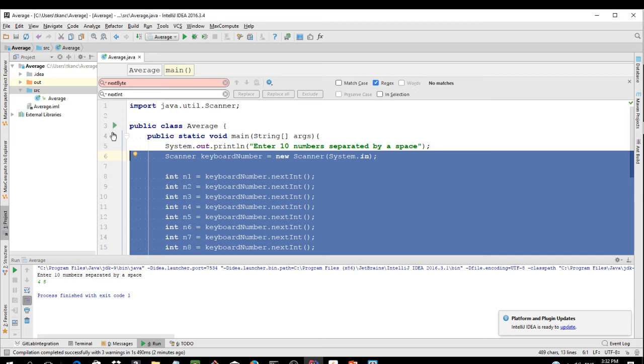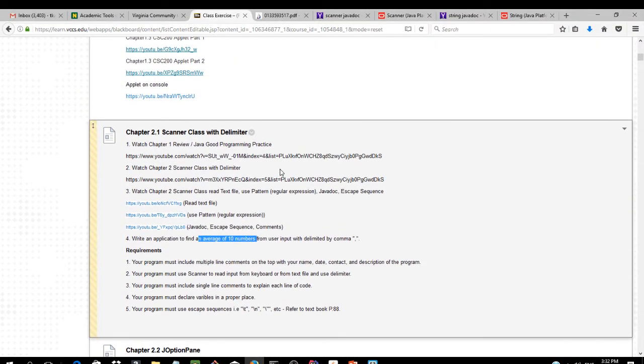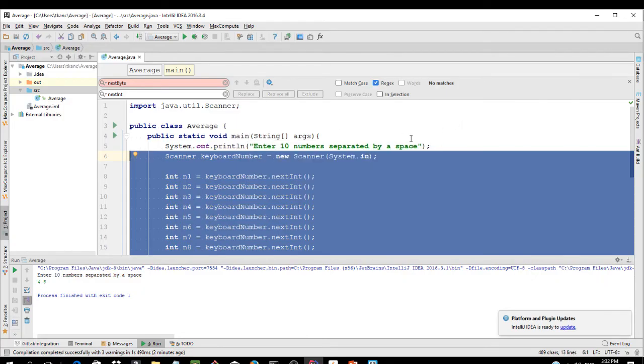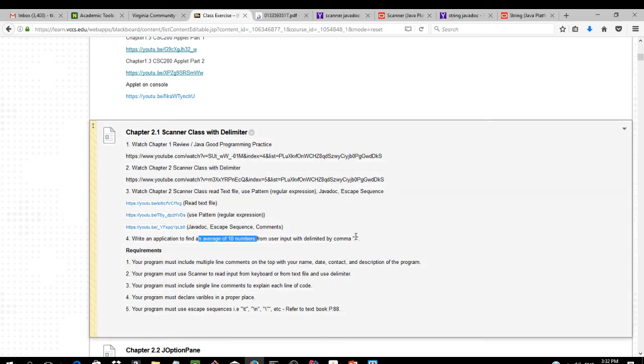But for your class exercise, you need to do a little bit more than this, because I want you to understand what the delimiter is too. In this case, the delimiter is a space. It's going to separate by space. You could change the delimiter to anything that you want. Like you can delimit it with a comma instead.